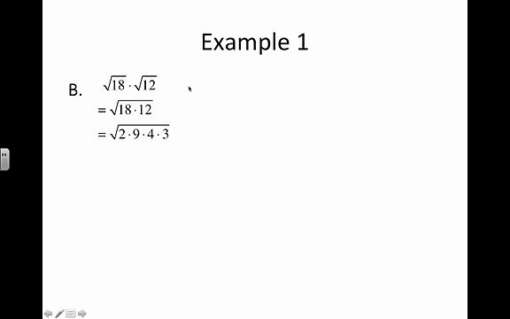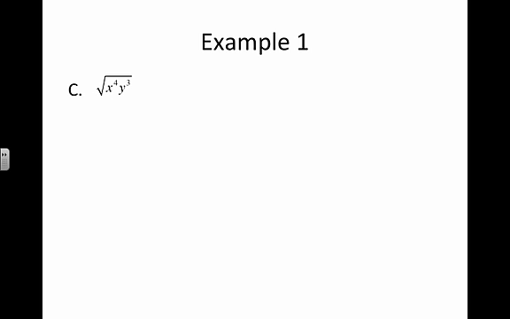You may be wondering, why didn't I just multiply 18 times 12? Remember, I'm not working with a calculator, and that's more complicated than going ahead and breaking it down, and we want perfect square factors anyway. So 9 is 3 squared and 4 is 2 squared. Since this 3 is squared, it gets to hop outside. This 2 is squared, it gets to hop outside. The very first 2 is not squared, so it stays underneath the square root sign, and so does this 3. So I'm going to have 3 times 2 on the outside times the square root of 2 times 3. That gives me 6 square root of 6, and that's my final answer.